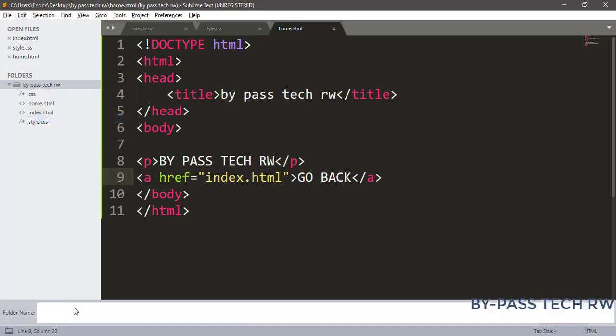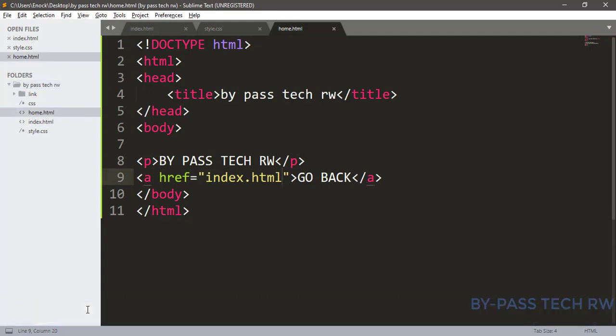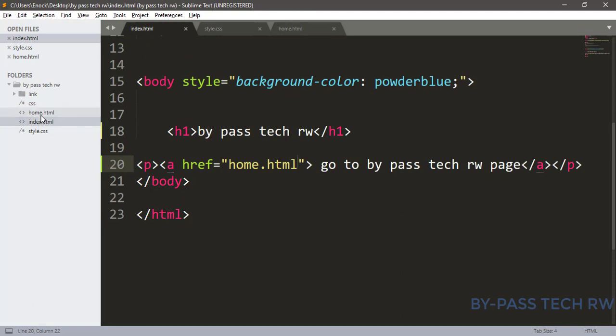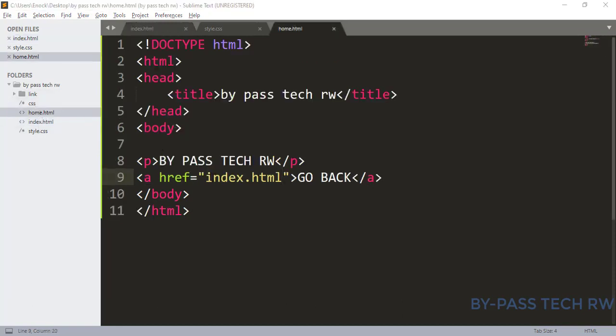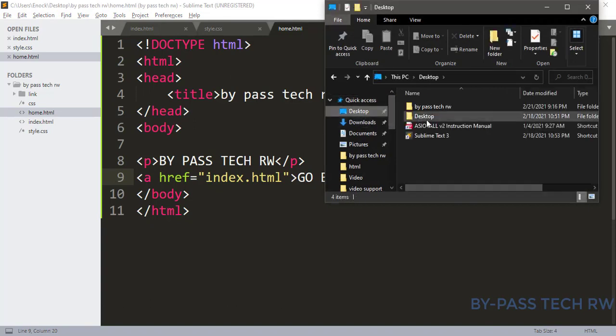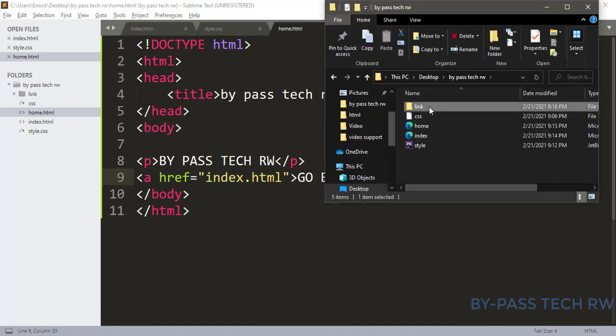Make another folder inside the bypass text, let us call it link. Take this document, go to our document, and move this home inside the link folder.